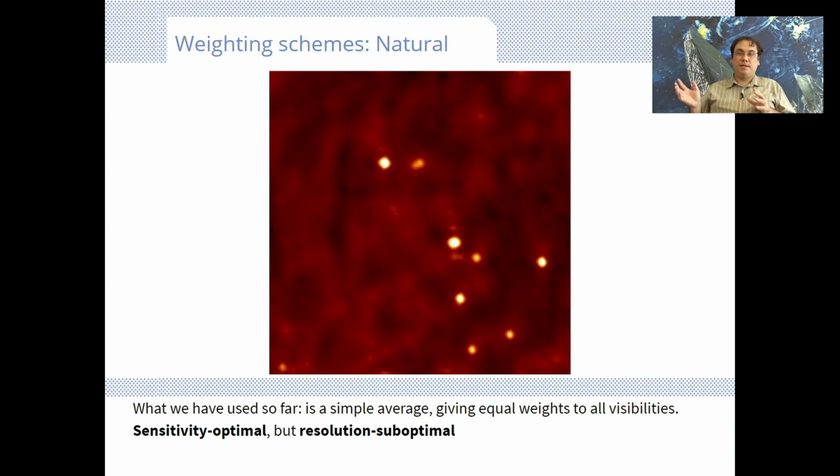In the first extreme, we are sensitivity optimal by just assigning unity to all the weights. So we take all the measurements as they stand with equal importance. This gives us something that's sensitivity optimal. We haven't thrown out any information here, but in this case, we are by far resolution suboptimal, because for an array such as MeerKAT, where there are a lot of samples in the middle of the UV space, that biases the array's resolution to broad scale structure. So we're going to be resolution suboptimal.